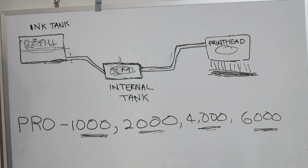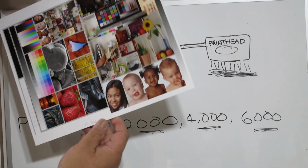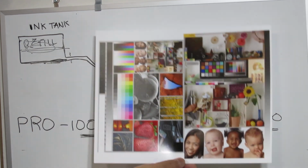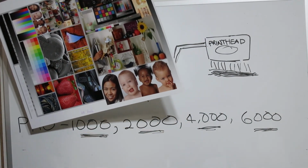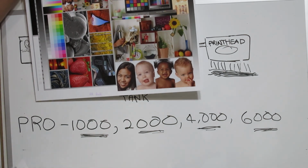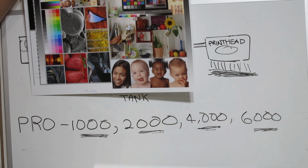Well, if you use third-party papers other than Canon, many third-party papers will give you their profiles for their papers. So I downloaded Red River's Ultra Pro Satin 4 profiles using Canon ink on their papers, and this is what I printed. I then proceeded to use the same paper and profile it with my ink. So if the inks were very different from the OEM, you would see it come out on the Red River image. And here we are.